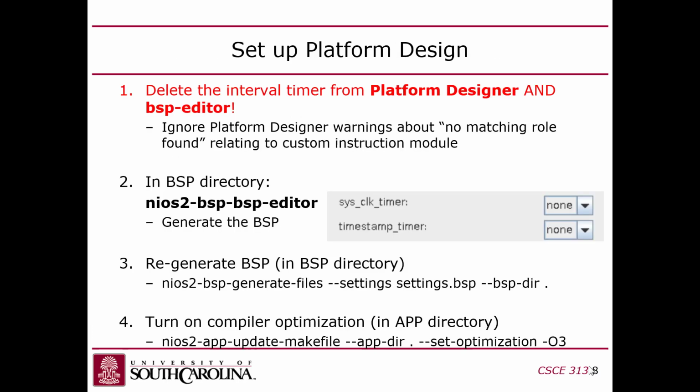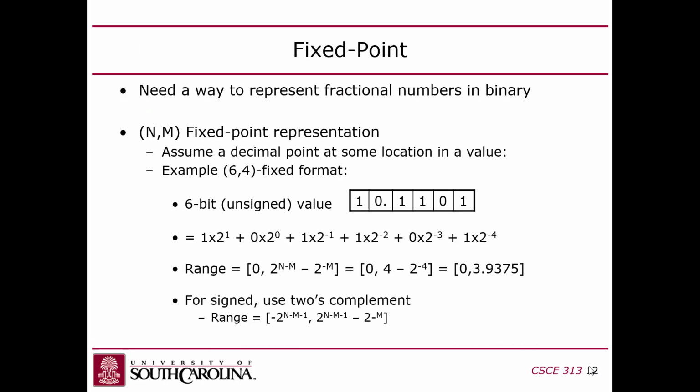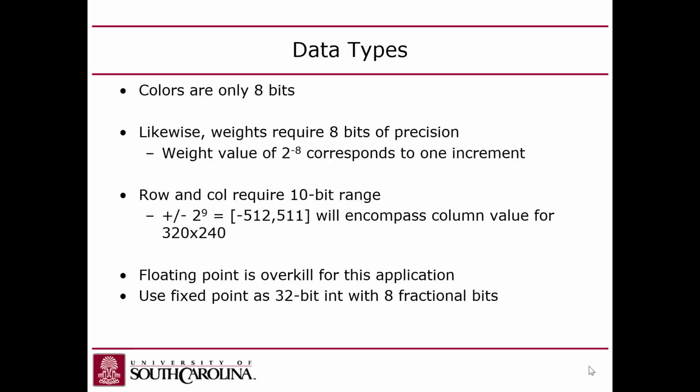And it turns out that you don't really need to use floating point. It's overkill for this application. We're only using it because it's convenient. But the fact is that we're only dealing with 8-bit colors here. Floating point gives us a lot more precision than 8 bits. We don't need that kind of precision. We don't need any more than 8 fractional bits, because once the weight that you calculate in your interpolation code is less than 0.00000001 in binary, that weight is essentially 0, because you're going to round down and it will contribute nothing. You guys with me? So we only need 8 bits of precision for color. Likewise, floating point gives us this huge dynamic range.